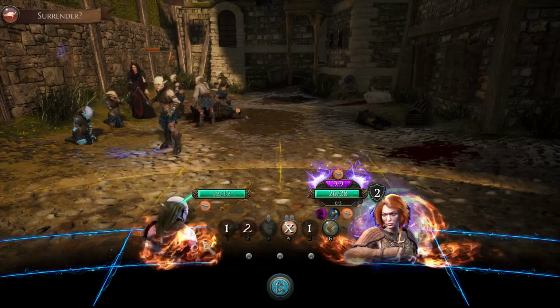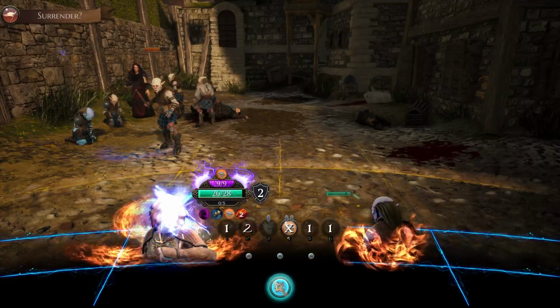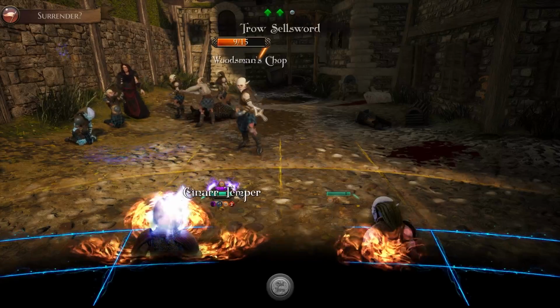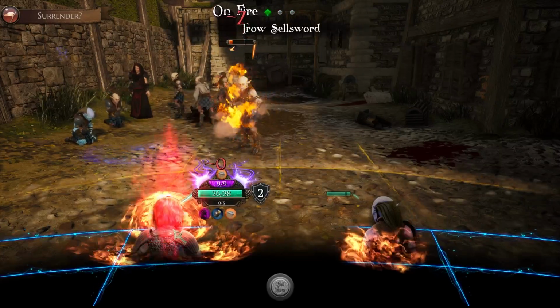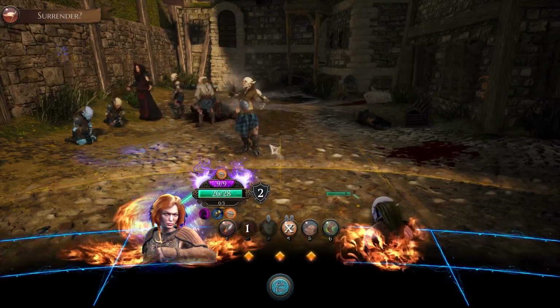And I'll move her back, because she's gonna be able to take more of a hit here. And when she takes hits, she gets stronger. So bonuses. And he can't even touch us. He only does 2 damage. Poor little guy.